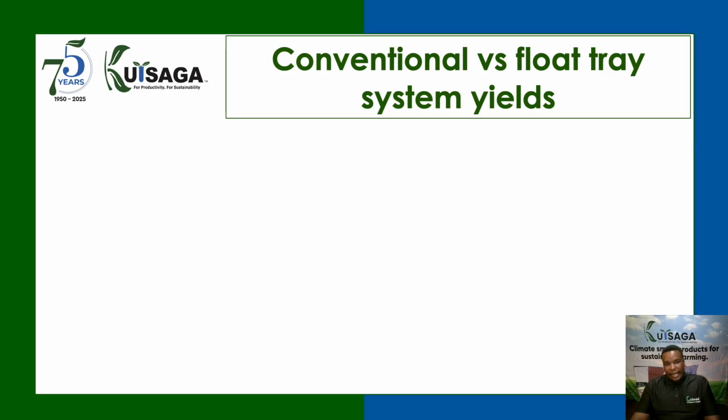So those results are summed up in this particular slide, where we quickly realize that farmers using the float tray method gained about 600 kgs of tobacco compared to the conventional method. The reasoning behind this is that agronomic improvements such as the float tray system will definitely enhance your seedling health, reduce your transplant shock, and improve plant growth. So I can't emphasize enough the importance of using the float tray system over the conventional system.